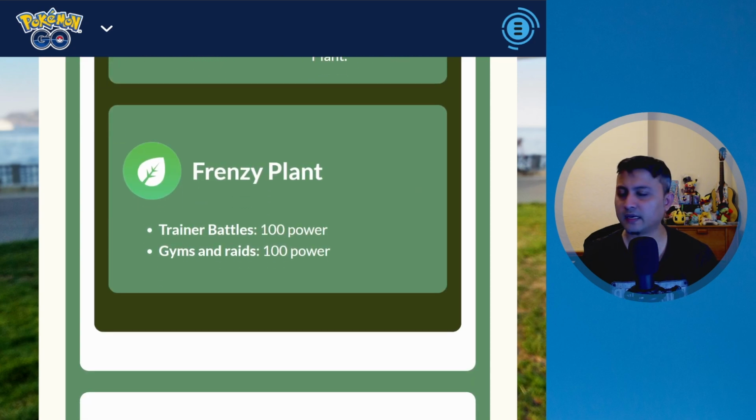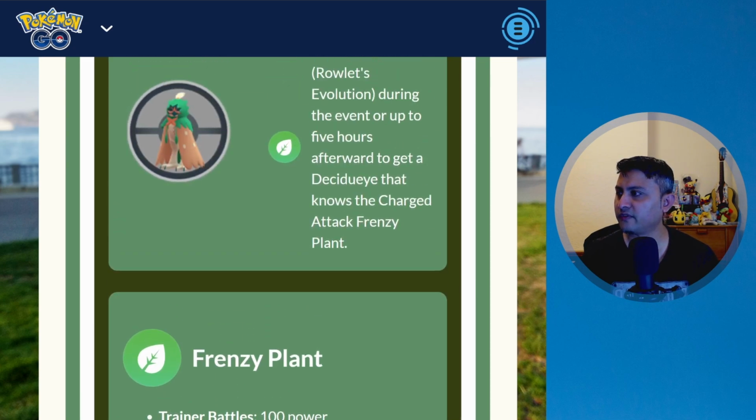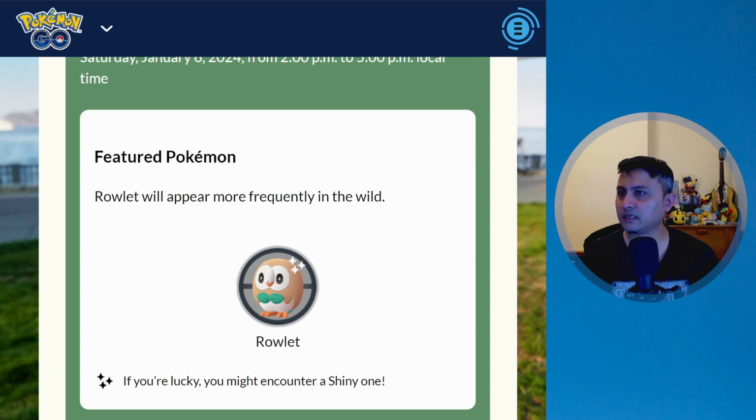If not, yeah, and also I'll be in Regent's Park most probably. That's where I play community day because all my friends go there, meet, greet, do all that good stuff.